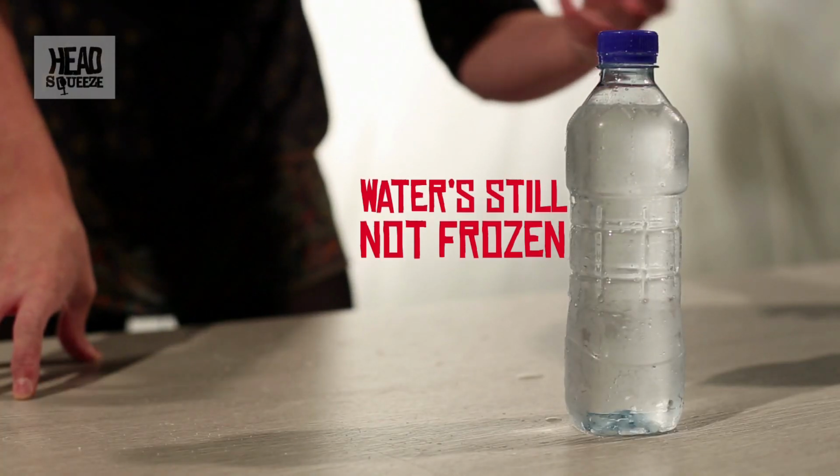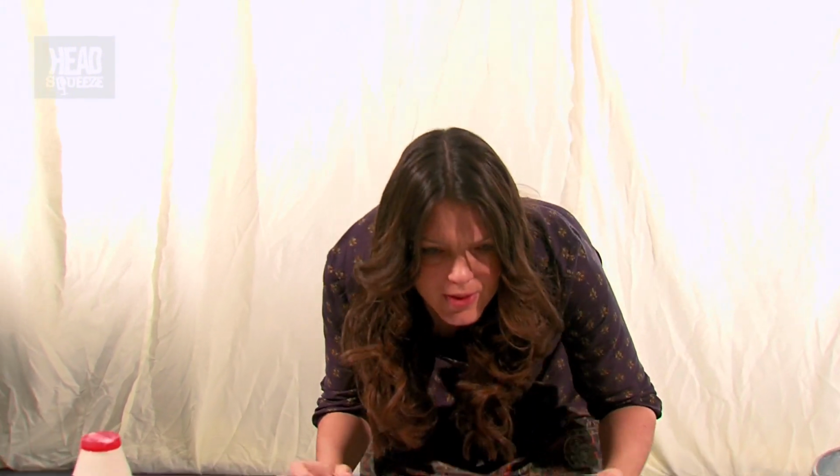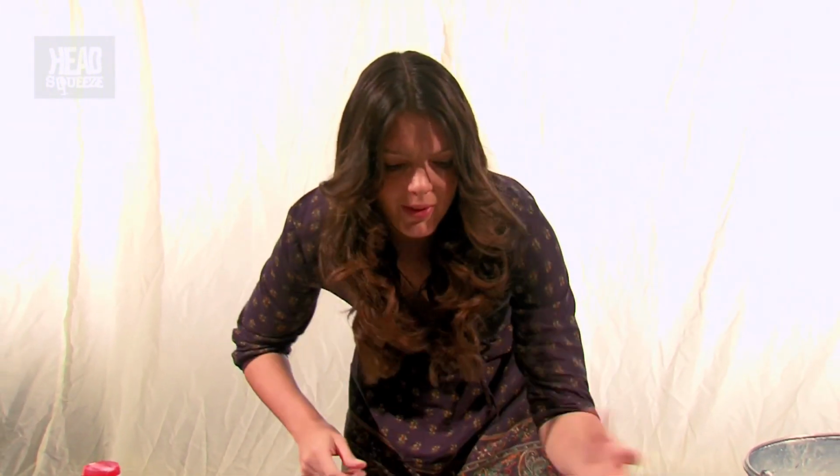And that's because for ice crystals to form, they need to cling onto something to start forming. But because we've used bottled water, that's mineral water, it's been filtered, so it doesn't really have many impurities in it. So there's not much for that very first ice crystal to cling onto. So I'm going to really scientifically just give it a good bash, and that'll form microscopic air bubbles, and so give that very first ice crystal something to make it form.